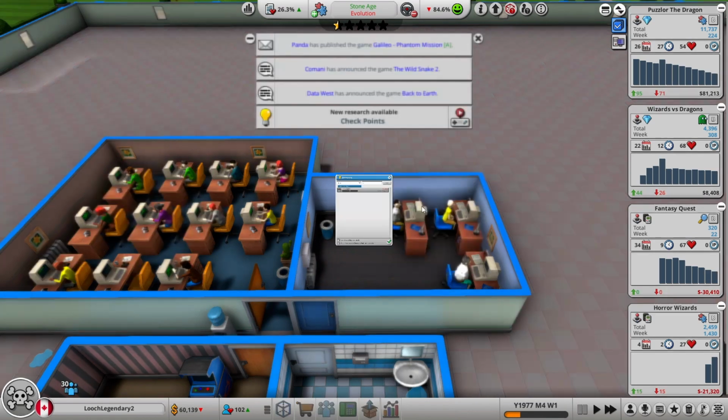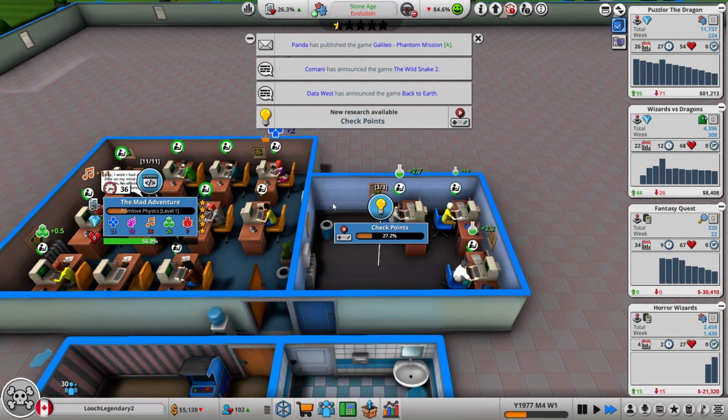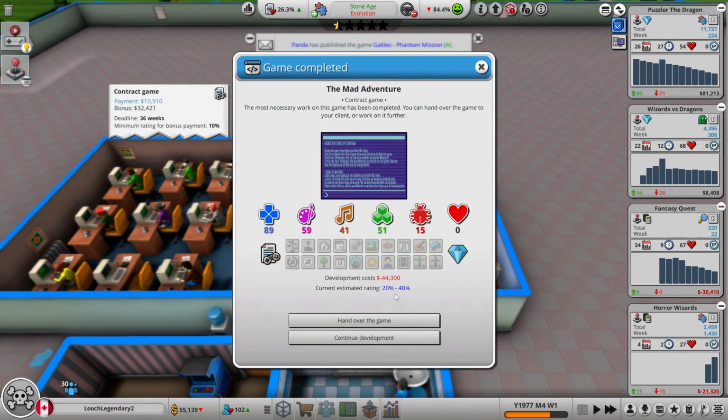I am going to grab checkpoints here. I'm also going to grab Stone Age. 20 to 40, that is fine. Like I said, I only need the 10%.